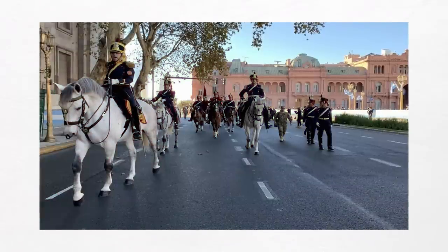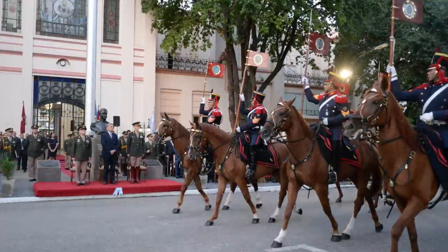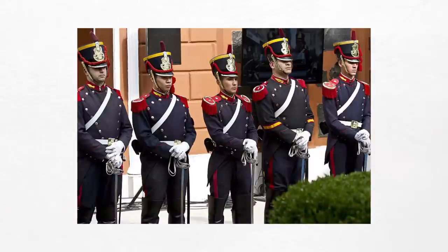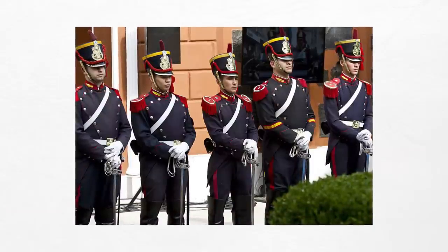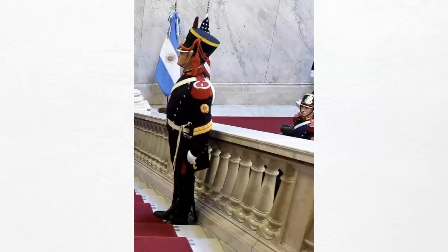Next up, we've got the Argentinian mounted grenadiers. I've talked about them before, but I wanted to bring these guys in because I talked about that mustard yellow — the Turks were doing pretty well, but I think the Argentinians one-upped them. With that introduction of red, that dark blue uniform, and on a horse — yeah, it's hard to beat. You notice a lot of these top picks are actually riding horses. There's just something about the boots, something about being on top of a horse that sends a signal of cool. It harks back to history. Looking at the overall uniform build: a close cut, darker colors, the sash going in front, shoulder pads with a little bit of lace going down. And that helmet — an old-school one, harking back something like 200 years — yet these guys are pulling it off. Is it functional? Probably not much. Does it look good? Oh yes, it does.